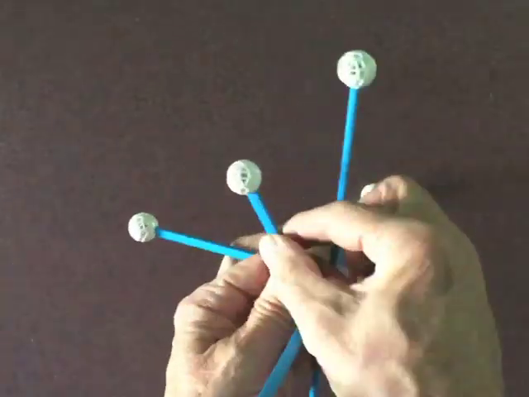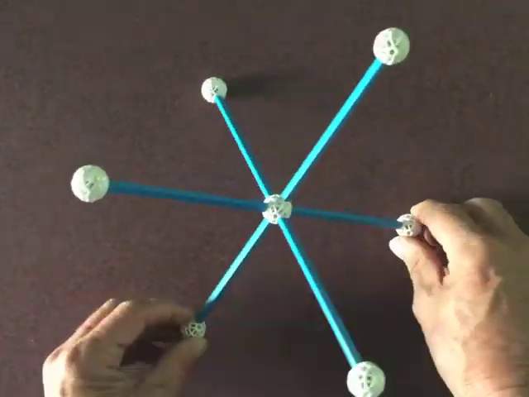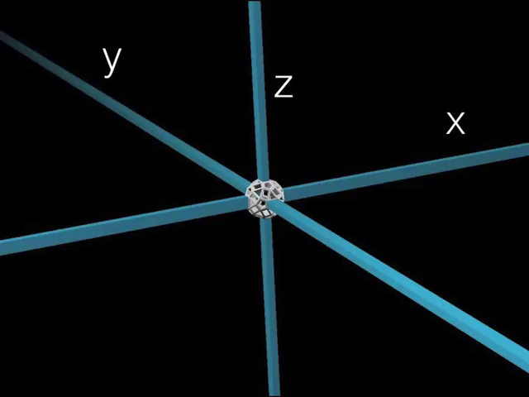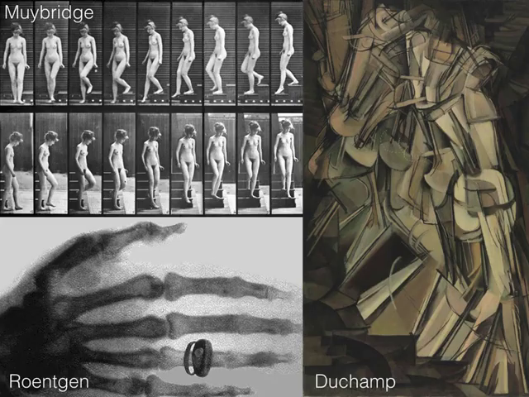The three dimensions are perpendicular to one another, and the point where they intersect right in the middle is called the origin, with coordinates 0, 0, 0. Just as you always expected, you are the center of the universe. You can collapse these three coordinate axes into a plane. It's what you're seeing on the screen right now. In fact, it's how you see everything.